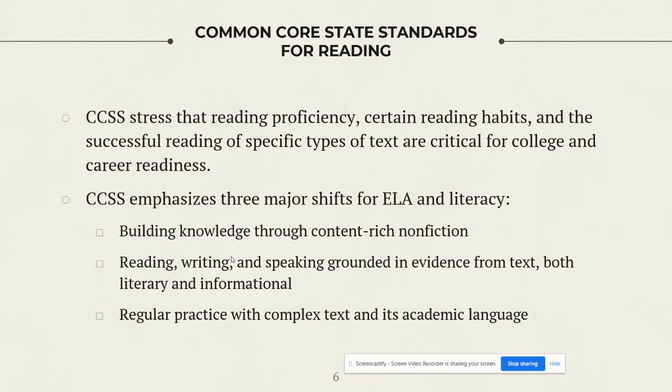So like anything else, there are these Common Core state standards that are aligned for reading. They stress reading proficiency, certain reading habits, and successful reading of specific types of text, which is unique to Common Core. They specifically outline that informational and persuasive texts are critical for college and career readiness.